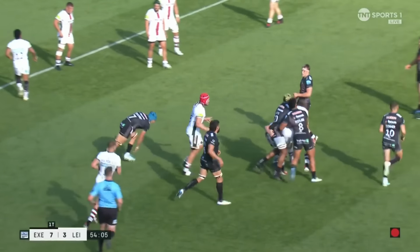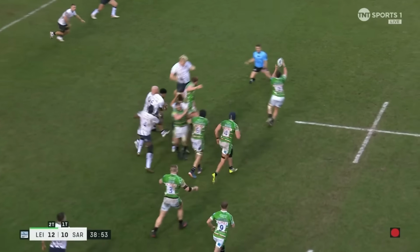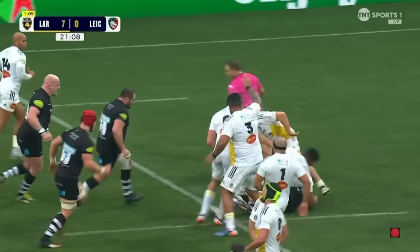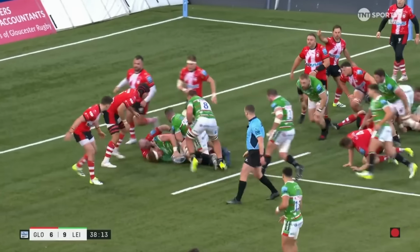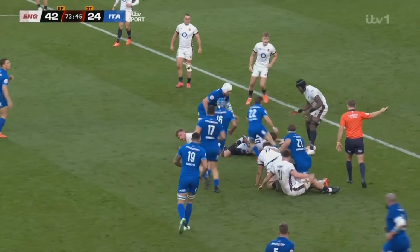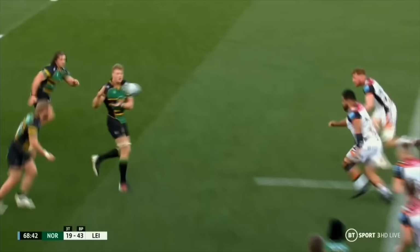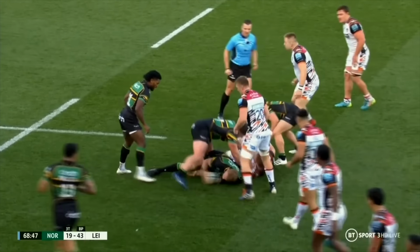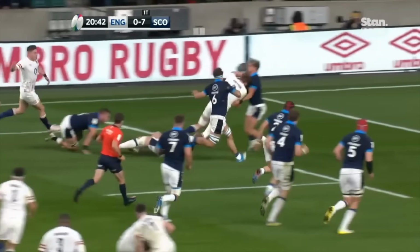Chessum. Very, very highly indeed. Leaping a good metre or so away from where the ball landed. Chessum. Chessum, off he goes, runs into Balmain. Zuliani drops the ball. I know, look in there. Ribbons with the line speed and the aggression. Rowe getting behind this England side. They've got the numbers on the outside here. Is there a space for Chessum?